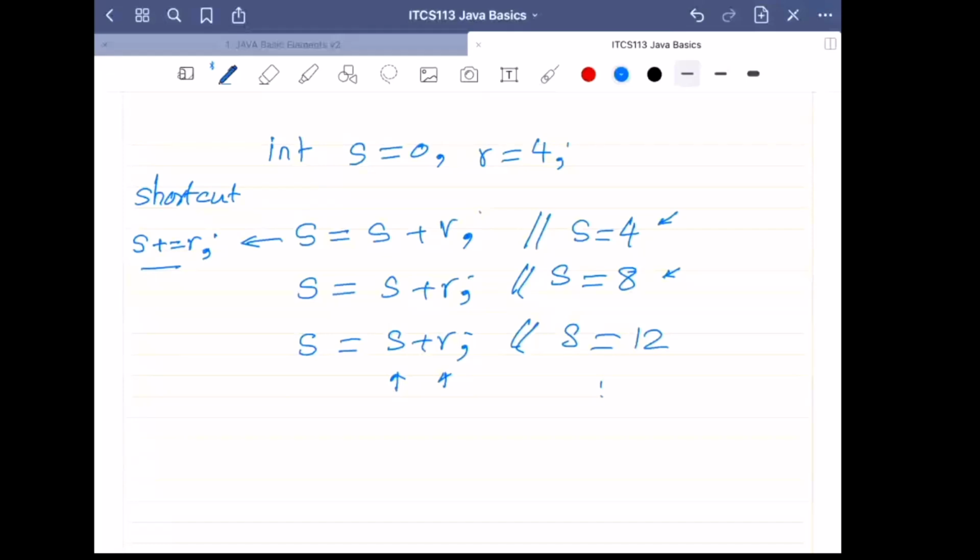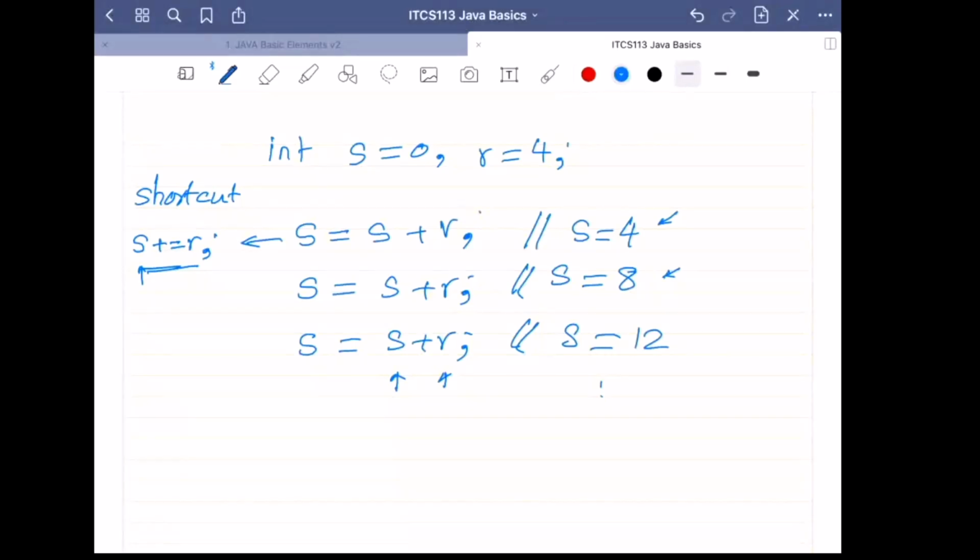When you write plus equal without a space between them, it means that you add r to s, because the answer will be saved into s. So here immediately you check for s, it is 0, and you add 4 to 0, so the new value for s will be equal to 4. So this is like a new way of communicating with Java to add a value into a certain variable.